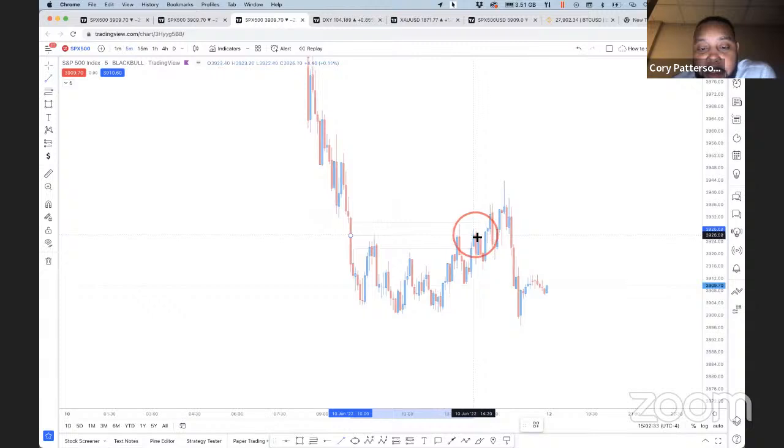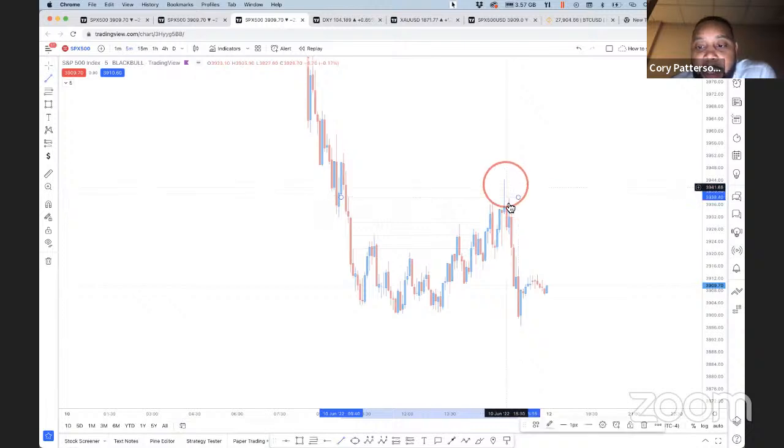These are my 3 levels. This is a little 5-minute fair value gap, right? When we got to the low, a large order went in here. When we got to the middle, a large order went in here. When we got to the high, large orders went in, but it balanced it out. But when we came to this order block right here, a large order came in here, and then it dropped again.